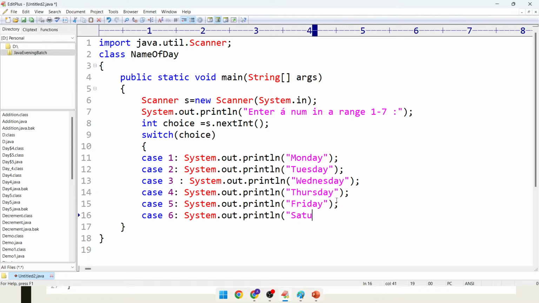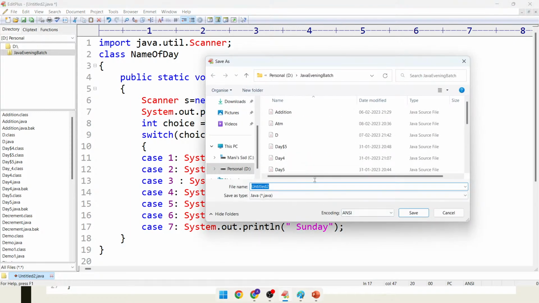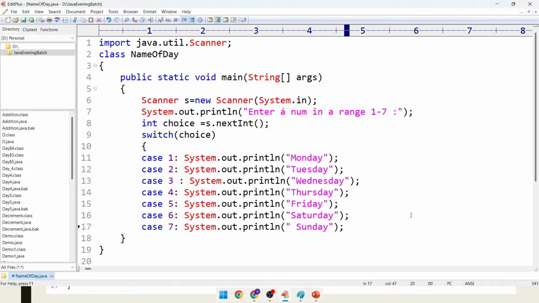It's Saturday. Case 7. Sunday, right? See, I'm saving my file. Name of day. Okay.